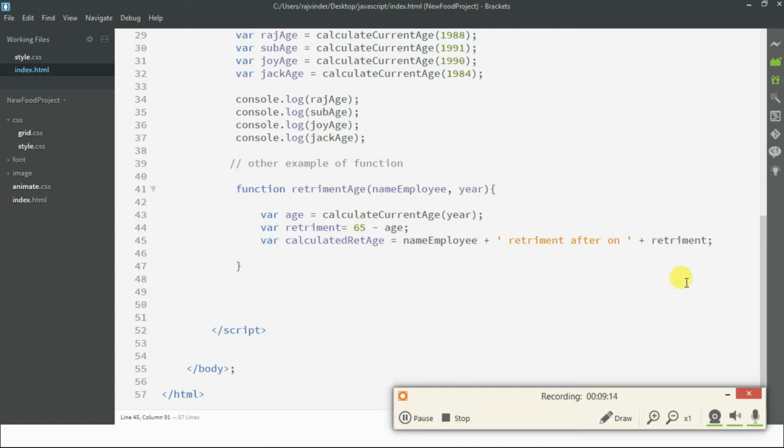I'm doing this as a return when someone executes this function.